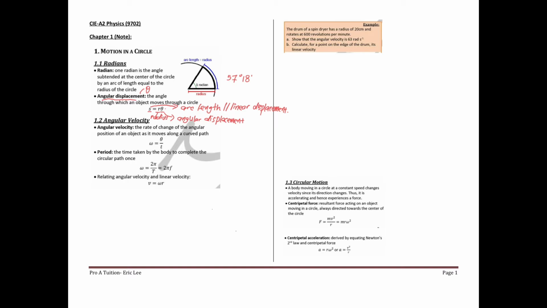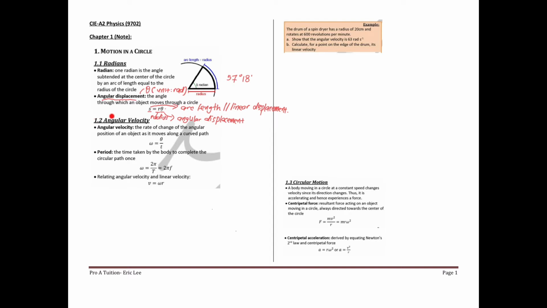From here, we have to know that the angular displacement is, for example, if a particle is moving in a circular track, the angle it makes is called the angular displacement. And because of that, angular displacement is just the angle. And from here, we need to know that the units for theta should be in radian. So let's move on with the second subtopic here.